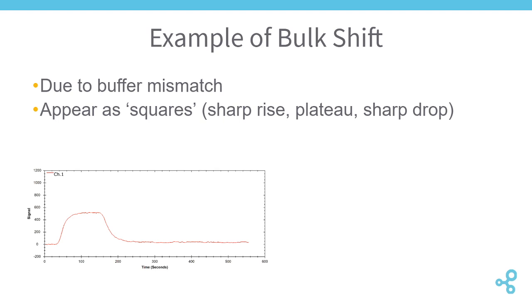Now, there are various reasons why this could occur. It could be if your stock solution had some residual DMSO or glycerol and you couldn't remove it all when you prepared your analytes, there will be some bulk shift remaining. Another thing could be if you're using 2 different batches of the same buffer. Say you're using PBST as your running buffer, and then you prepared another 100 mL of PBST to make your analyte samples, there will be some minute changes between those 2 batches that will be visible in the experiment. This is why we always recommend that when you make your running buffer, you take that direct solution to make your analyte samples.